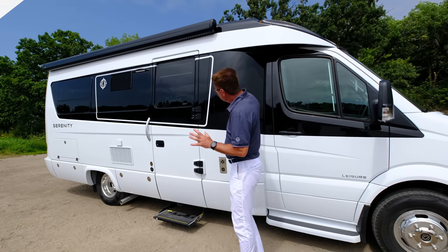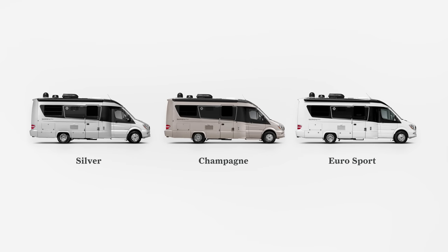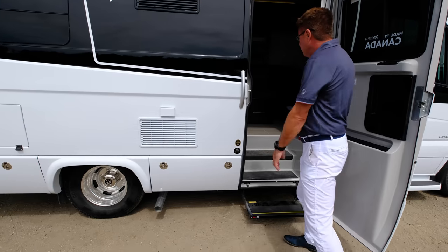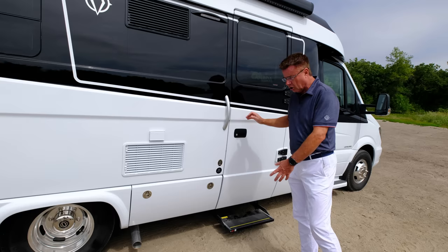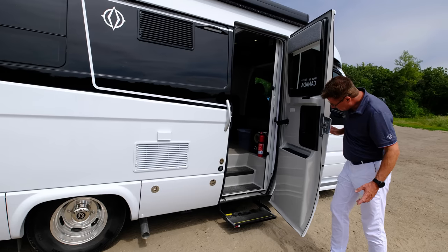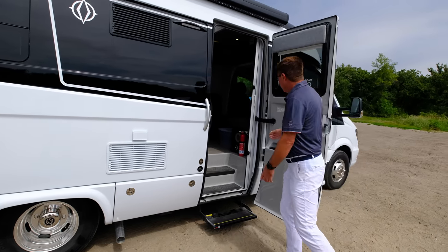We control the quality of it. You can see the beautiful paint job — we have three different exterior colors. This is the Eurosport; we also have the Champagne and the Silver. We have a 16,000 BTU furnace. We've got our step here, and we have our camping mode in place — turn that off and the step will automatically go up. If you turn on the ignition with the step down, it'll go up too. Look at this curved door — beautiful curved glass.